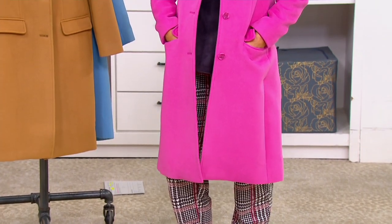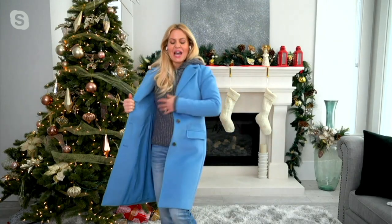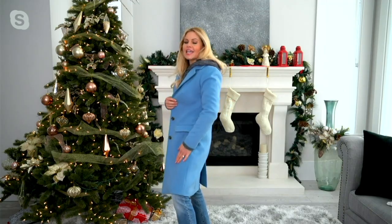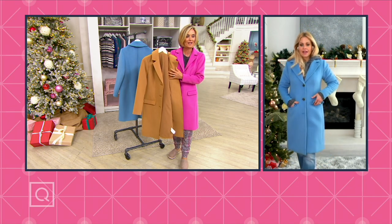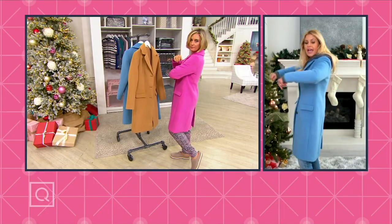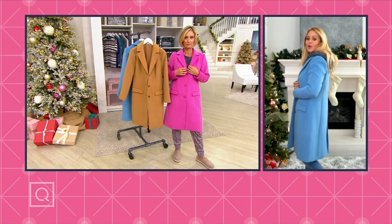This is really the coat you're going to gift yourself or gift to your daughter, mother, sister, or aunt — it's special. This is a fashion coat, and it's really soft because it is that brushed twill. It has that wool feeling, but it doesn't have the scratchiness of wool. I was shocked it wasn't wool because it has that feel to it. It's weighty — not overly heavy, but fully, fully lined. It has some viscose in it, which makes it super soft, and a tiny bit of spandex. I have a bulky sweater on but I can move my arms. I'm in my normal size — I didn't size up — and it just skims the lines of your body while handling some layers underneath.